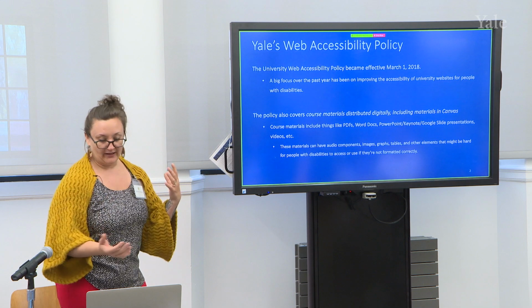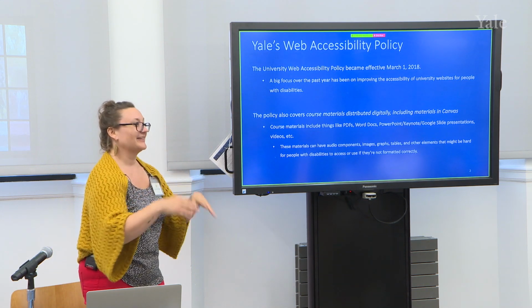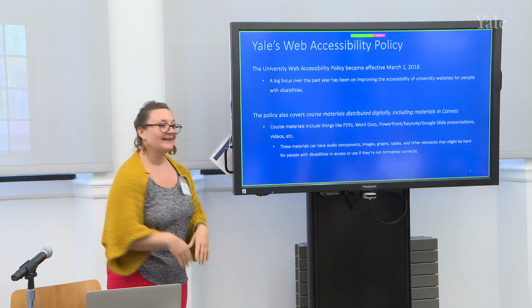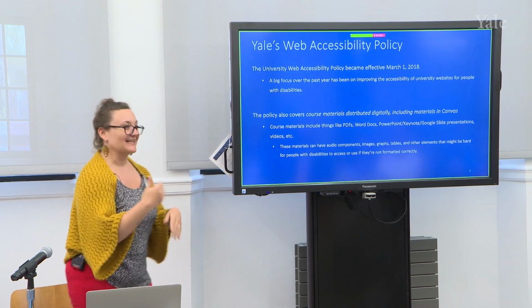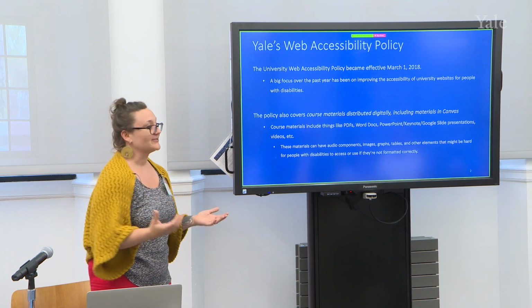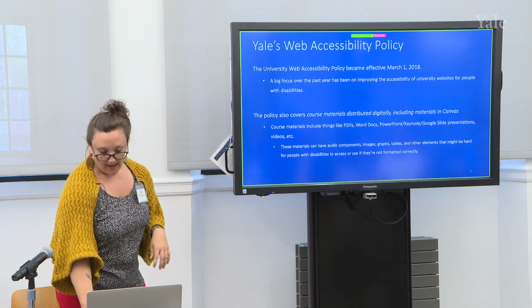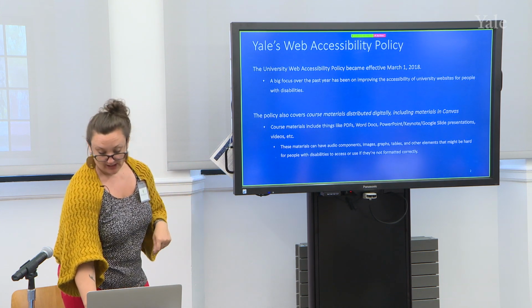And even within those materials, there are smaller elements. So we could just keep breaking it down: okay, I have a reading, but it's got images. I have a presentation that's got text and a video player and a bunch of different elements. So how would a student who has a disability access those materials? That's what Ally helps us with, so I'm going to talk about that today.